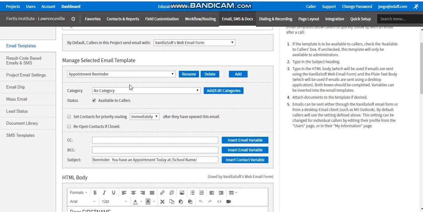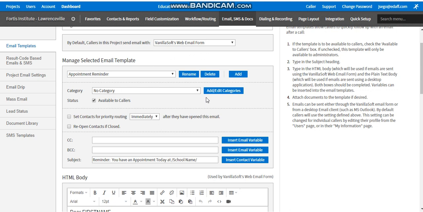But what we're going to do is just try to create one from scratch. If you create a lot of different email templates, you can create categories for them to group them together, but that's really meant for if you eventually have a ton of different email templates.